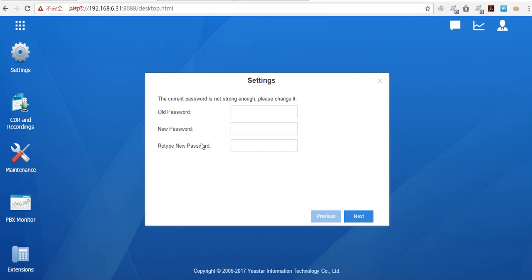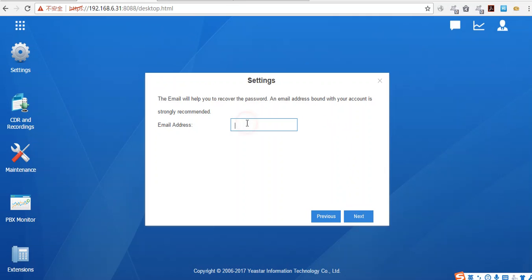We do this because this is very important for the security of your system. People do fraud calls all the time, and if you use such a simple administrator password, which has the highest authority in the system, which can do all configurations, all changes in the system, it is very risky, very unsafe. We strongly suggest that you change the default password. Okay, then you can click next.